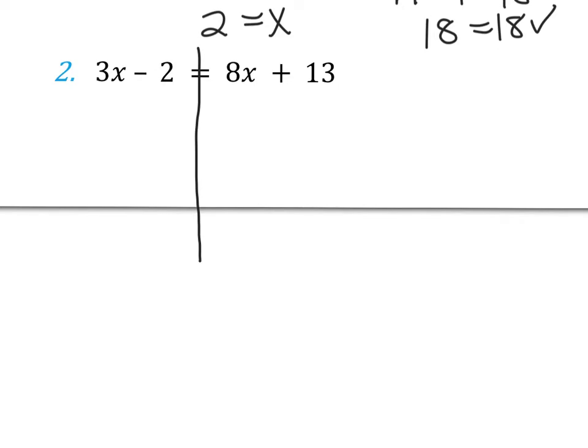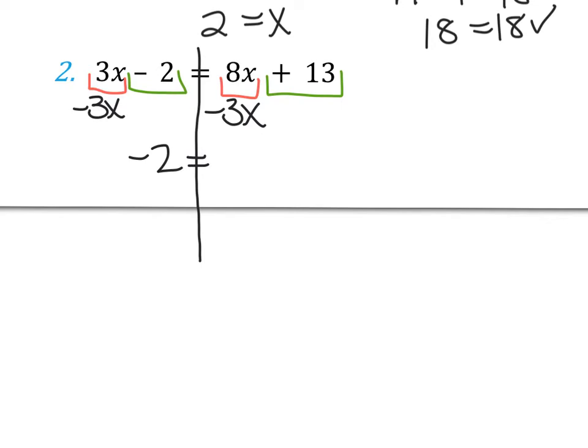So here I'm just going to do some color coding. I'm going to identify my like terms so that I can see that I need to combine my like terms, or move them across that line. When I'm moving my like terms together, I need to do the inverse operation. So I'm going to move my x's first. I'm going to start with the 3x, but I could have started with the 8x. If I have a positive 3x, remember, I'm looking for the sign in front of it, not the sign behind it. So that's a positive 3x. I'm going to do the opposite of adding 3x. I'm going to take it away.